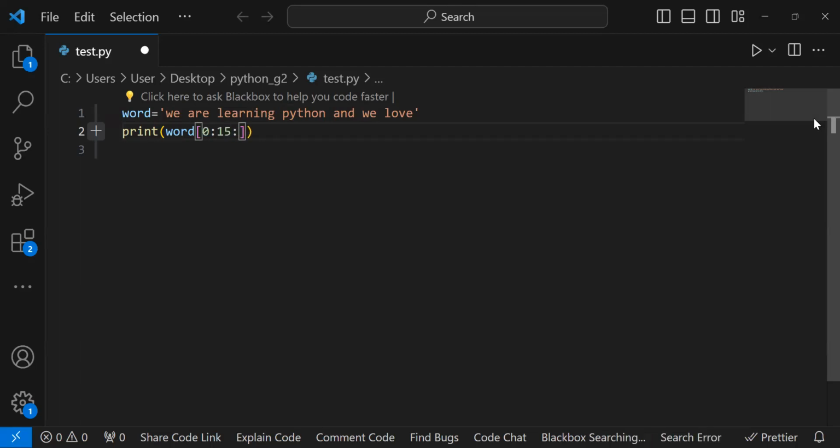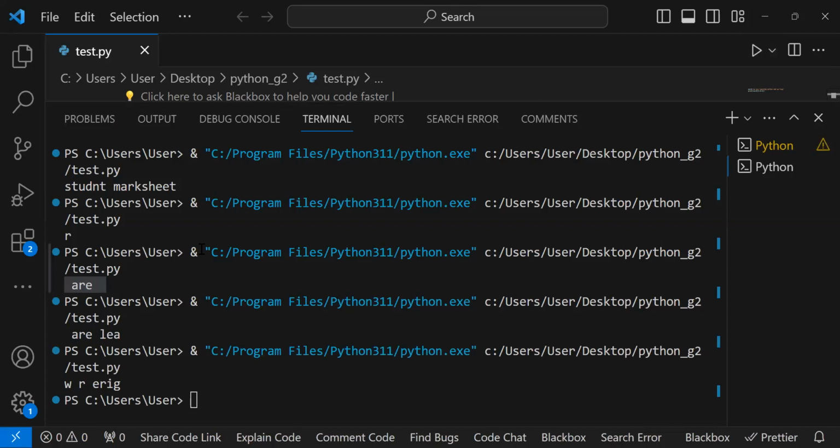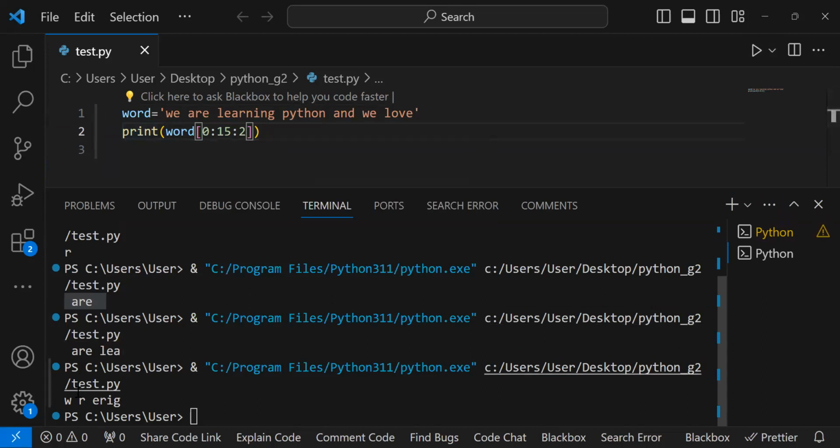Now if I give it a step value of 2, you can see it will skip one value. Let me just show you. As you can see, it starts from 0. So here is W, right? After skipping E, there is an empty space.